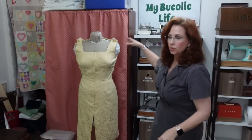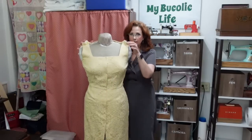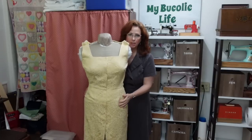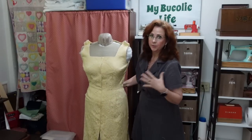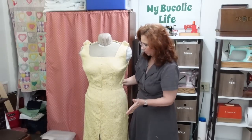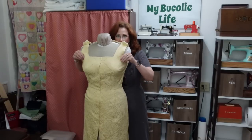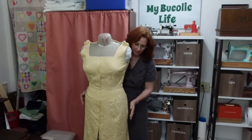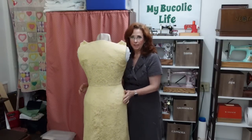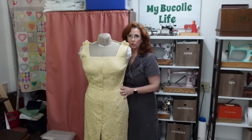So the shoulders are just pinned together, but I want you to see where she is right now, how the neckline looks. Okay, now again, this is for my daughter, it's not for me, and this is my mock-up, so we're working on sizing again when I send it to her and she tries it on. So with all of that being said, yes, this is fairly snug. I'm pulling it snug across the top here. It is fairly snug around the waist. Not around the waist, around the hips. There's not a lot of ease, but you do get an idea of how it's going to look, okay?